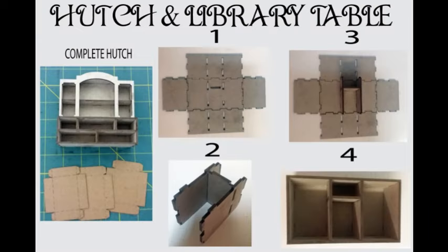Now in the first picture there, the far right, you can see that there's another piece, that pretty piece that makes it so cool looking with the arch. That just lays on top. But you're gonna wanna paint or do whatever you wanna do first before you attach that, because it's kind of a booger to get in there after the fact.